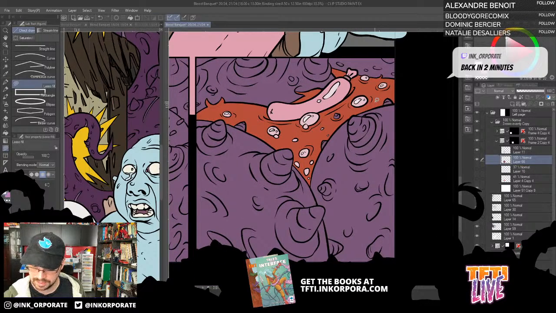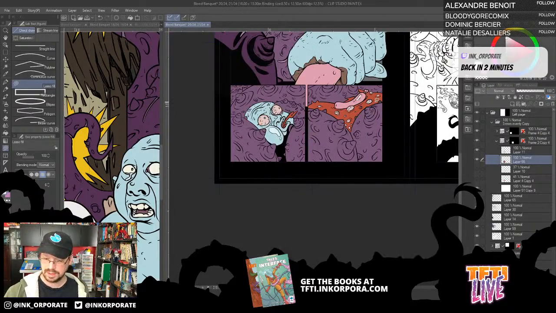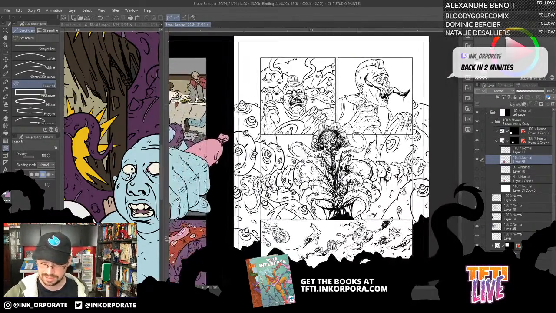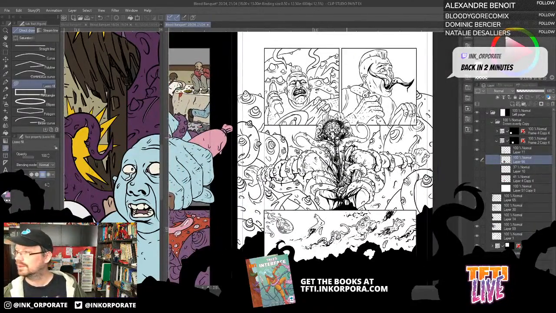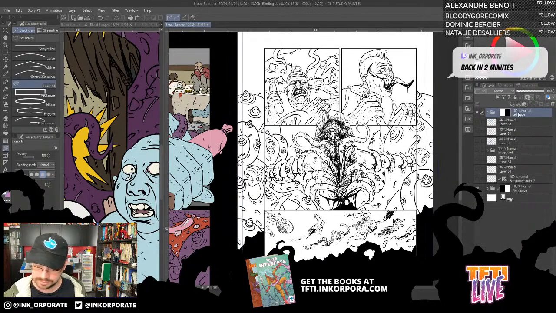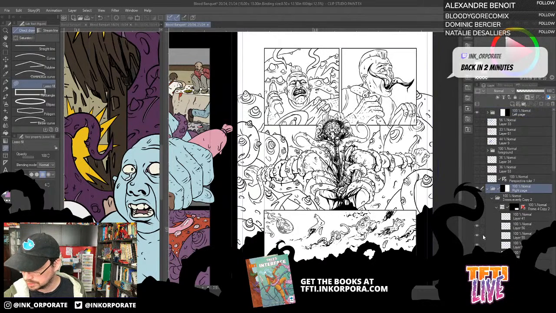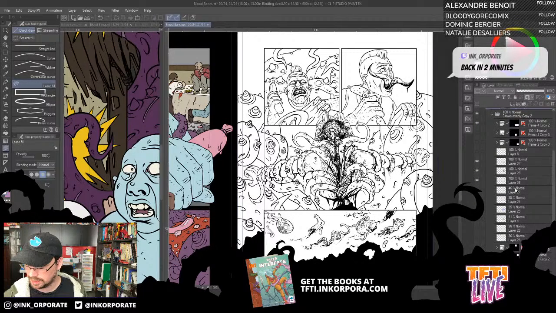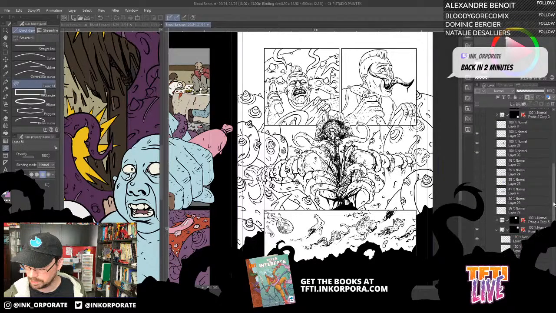Okay, this is good. Yay, another page done. All right. Those simple panels are fun too. But sometimes you need to be a bit more detailed. You need to let the page breathe. So a simple panel, a hard panel, just vary the amount of detail, and then it makes the detail have more impact.